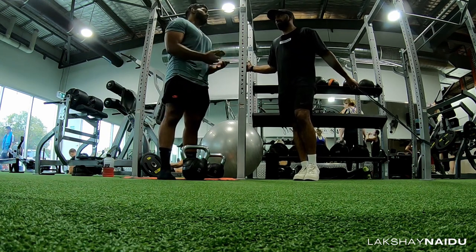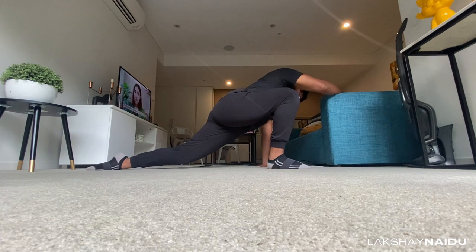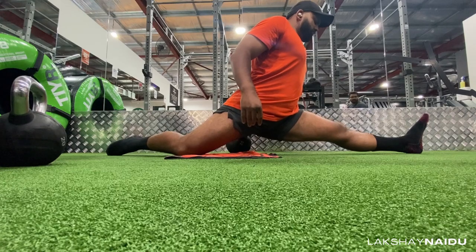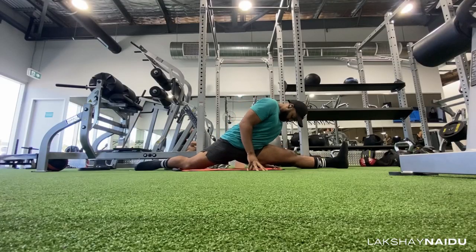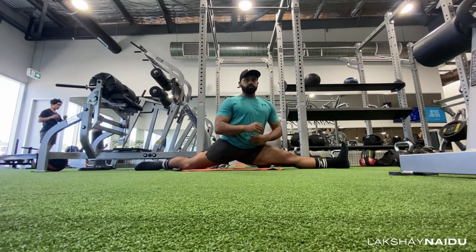I do this every single day without any excuse, because I'm so dedicated to becoming really flexible. If I miss even just one day of training my splits, I know that I will lose my flexibility. So whatever I can, I make sure I do at least 15 minutes of stretching every single day just to keep my body used to it. Ideally, by the time I get to my third or fourth set, I am almost able to do the full splits and I am at my most stretched out.